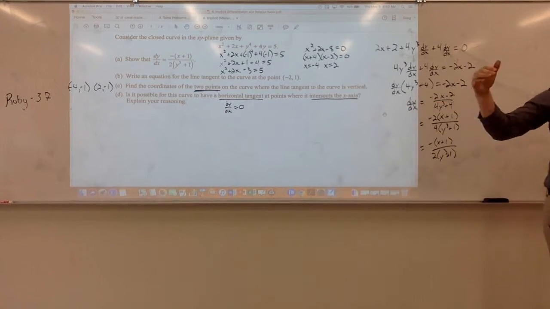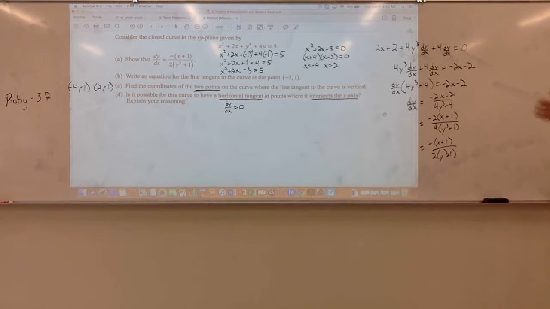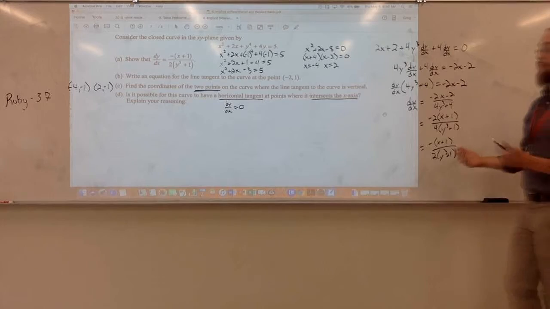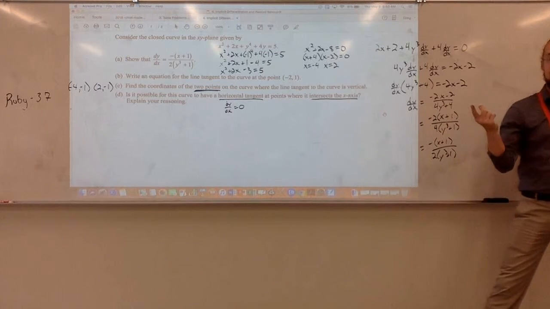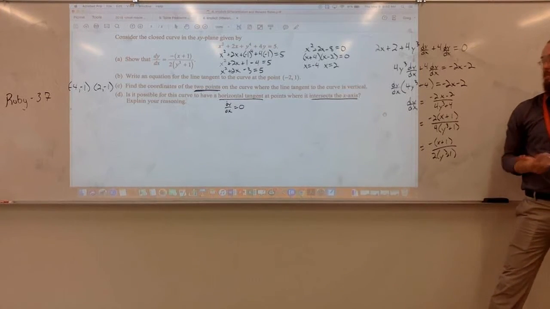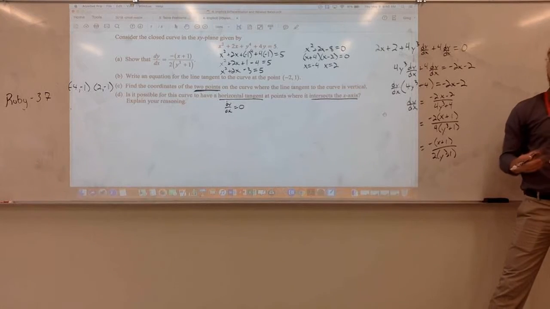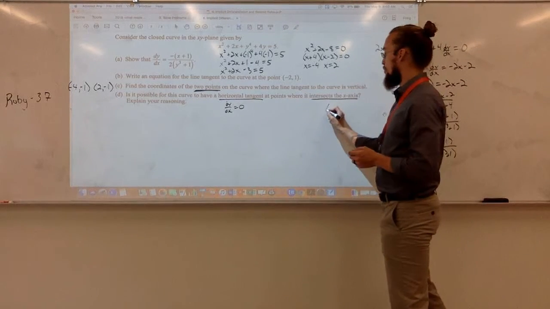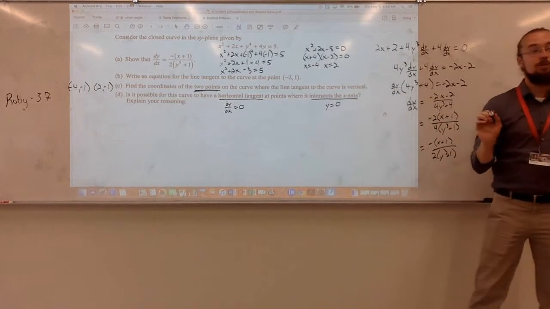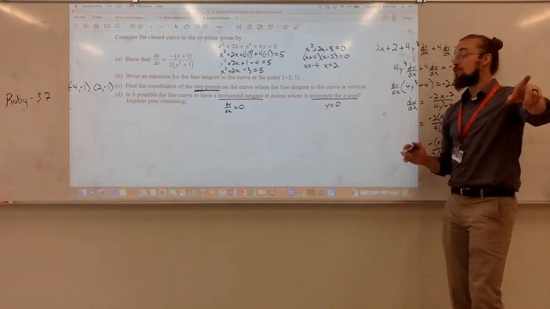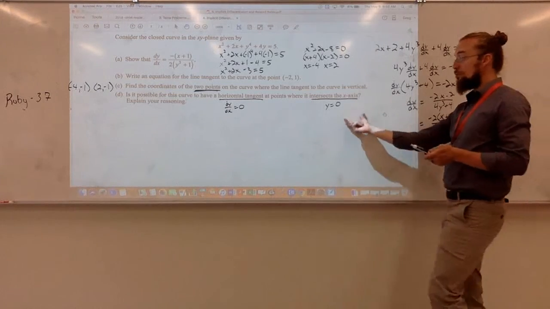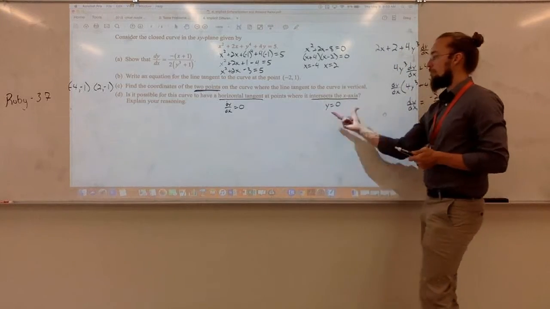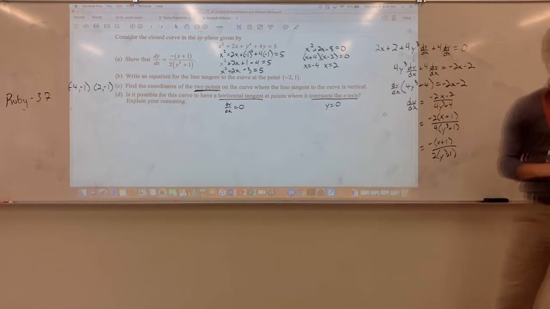So we're saying the original curve. Is it possible for this curve, meaning the original curve, to have a horizontal tangent, meaning the derivative of the original curve would be 0, where it intersects the x-axis? So what happens when a function intersects the x-axis? A 0 is created, meaning that y would be equal to 0. That's true wherever the derivative intersects the x-axis, but here we're saying the original curve intersects the x-axis. So we've got two pieces of information here: the derivative equals 0 and y equals 0 in the original function.